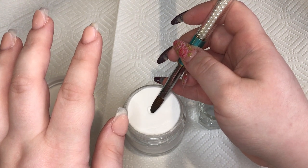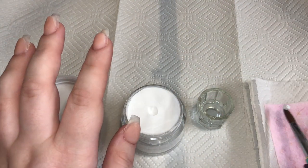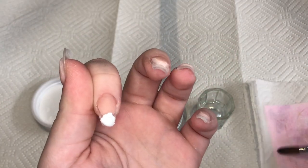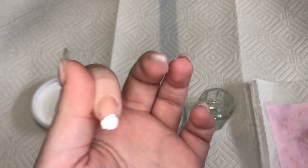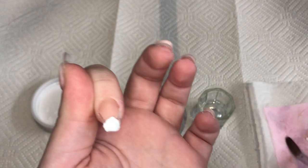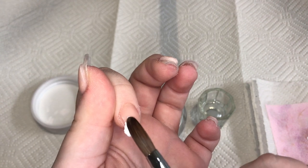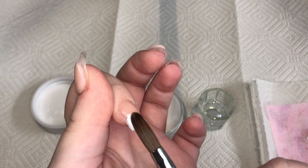And you really want to work with white dry anyways. And then I'm going to drain it, and then I'm going to put it on. With the reverse method, it's nice because you don't really have to worry about where you're putting your white. You do when you're doing the traditional French method. It can go over the pink, which I usually do just to make sure that I'm getting it in every crevice that I need to.